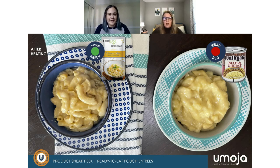So I think this is the most exciting part of the entire presentation. I think we all eat with our eyes first. And I think it's really obvious to see the textural difference here and ultimately what that leads to in taste. You can also see that it looks like pasta, and that's a real dignity thing that can come with eating this type of food. If you open up that pouch and pour it in, that looks like what you're trying to eat, versus the can, where you're not sure if it's mac and cheese or a cheese-based soup. You also can't exactly smell it, but the smell is definitely different as well. I'm sure all of us have had an experience with a canned entree. You open it up, it's got a little bit of a metal smell, the little pop noise. And when you open the pouch, you're smelling mac and cheese versus its alternative.